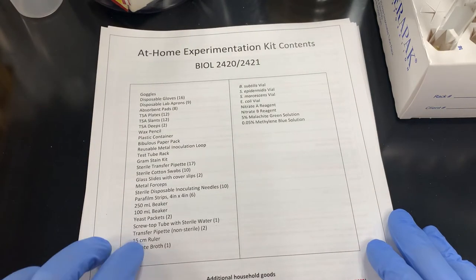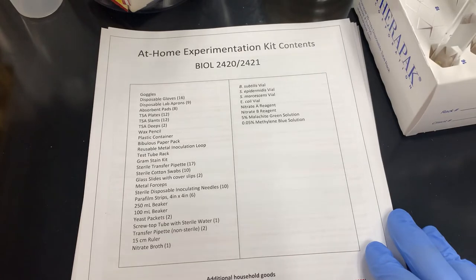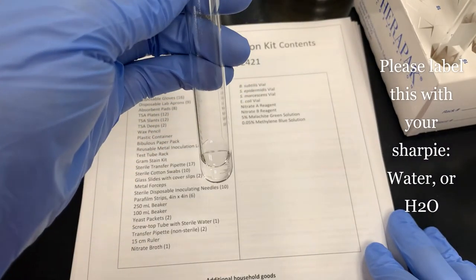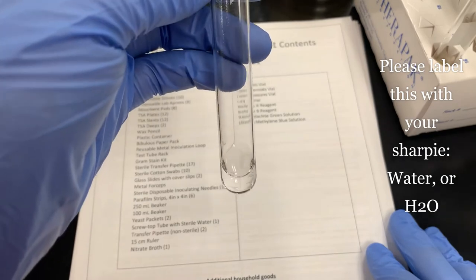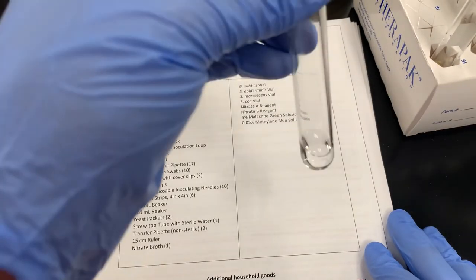You get two of those. Screw top tube with sterile transfer, sterile water. That's this. You get a screw top tube. It has a tiny bit of water down there. I believe you're gonna use this during the first lab. This is sterile. It's very tiny. It's very different than the agar that we've seen before.